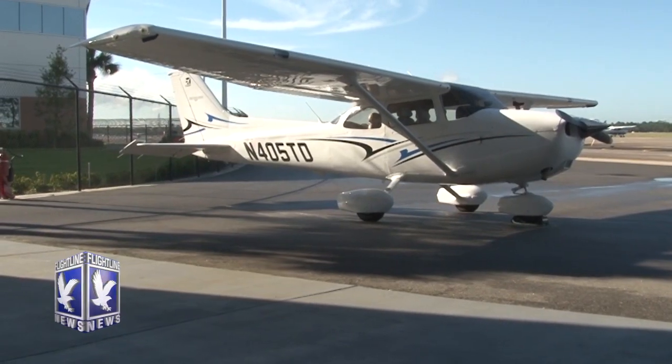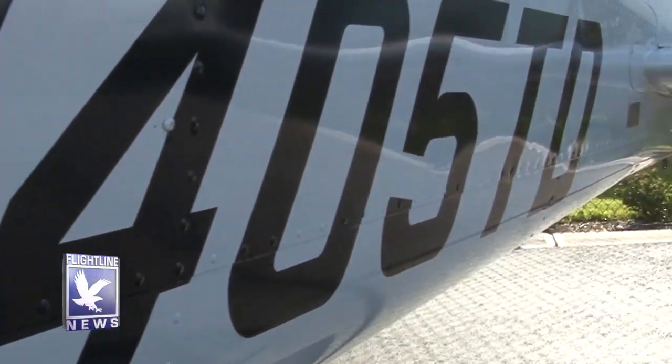informed. Our first story is an update on when we will be getting a new paint scheme and new aircraft for our training fleet. Our first brand new Cessna 172, making a fleet total of 42 Cessnas overall, arrived on September 28th. Although it doesn't have the new paint scheme yet, it does have a few new features.